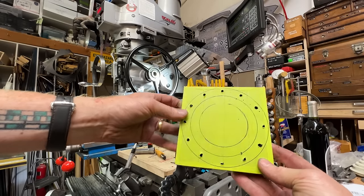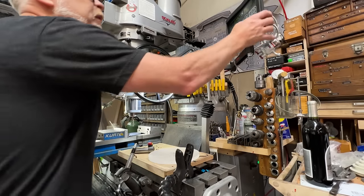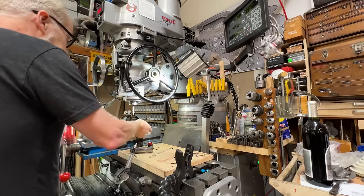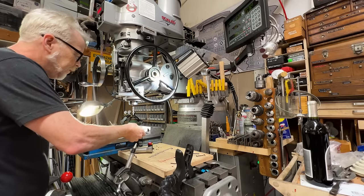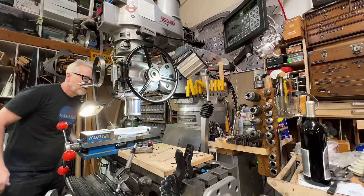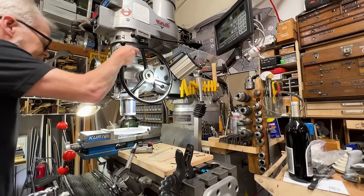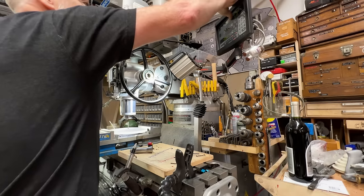Now I want to cut this out again on the acrylic. But we're going to do a whole new hole pattern. Clear, clear, clear, clear. There we go. I'm going to do the same thing. We're going to find the center and drill a hole pattern. Give or take, that would be it. So that's my center.